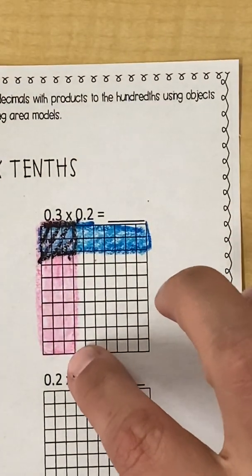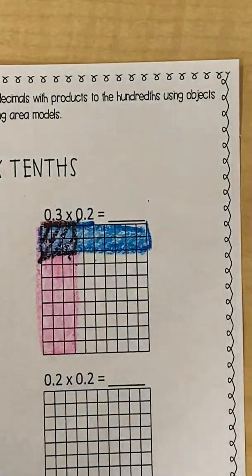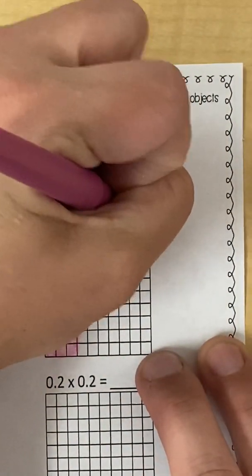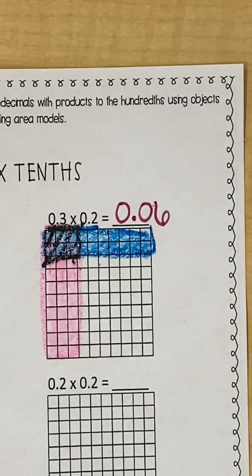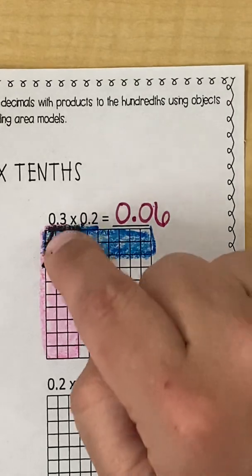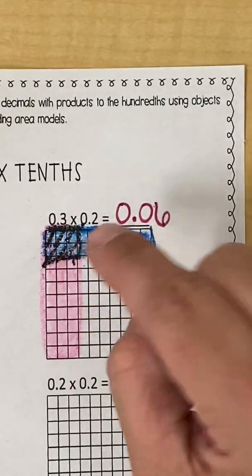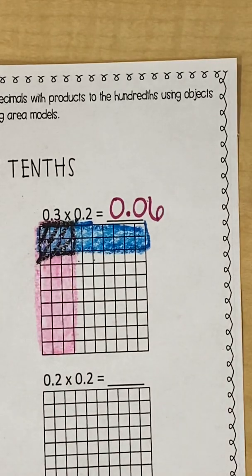Now each one of those little bitty spots doesn't represent a tenth, it represents a hundredth. So my answer is going to be 6 hundredths, 0.06. Be very careful to not just write decimal 6 because that tells me that you have 6/10 shaded in with both colors. And I don't, I only have 6 hundredths. So let's do this using the standard algorithm to check our answer.